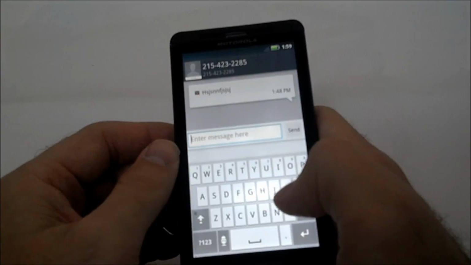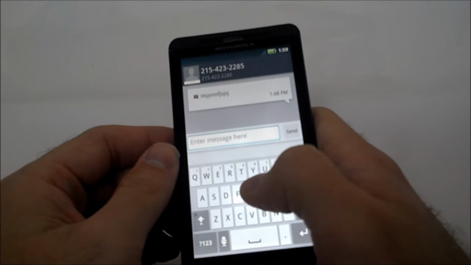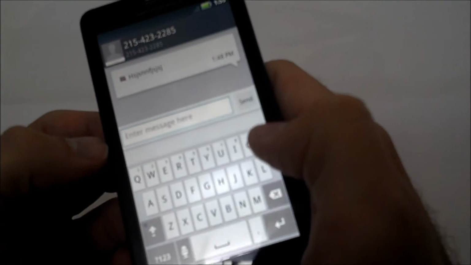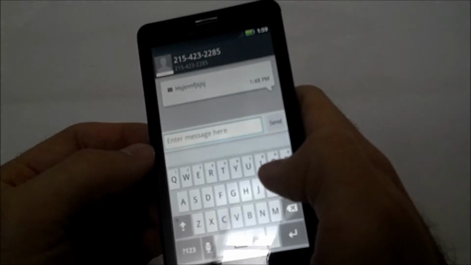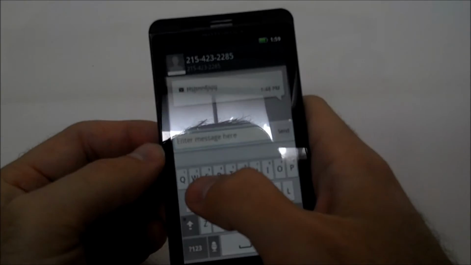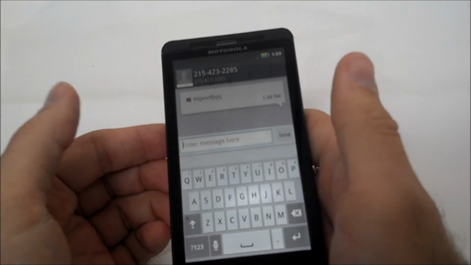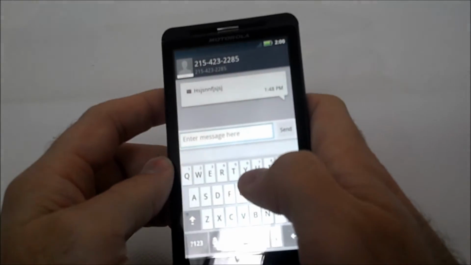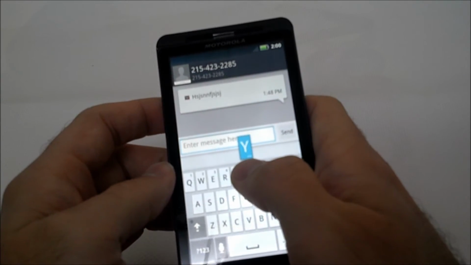So everything on here should look pretty familiar if you have a keyboard, but you'll notice that the numbers are pretty much on top of these letters here. This kind of saves your space, so it makes it a lot easier to type, but, well, it turned off on us. But if you want to use those numbers, it's actually really easy. You can just press and hold.